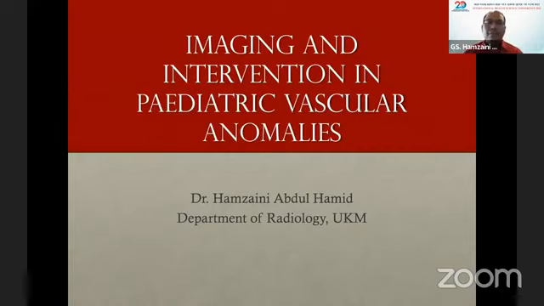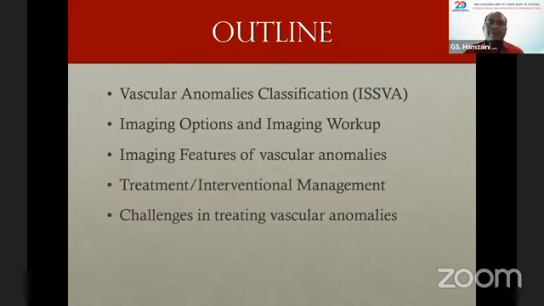So our first topic is imaging and intervention in pediatric vascular anomalies. Okay. So first, this is my outline. I would briefly describe the vascular anomalies classification based on the ISSVA classification. Then I would go into the imaging options and imaging workup, imaging features of vascular anomalies, and treatment. And of course, at the end I would include a few cases which are a bit challenging to us.